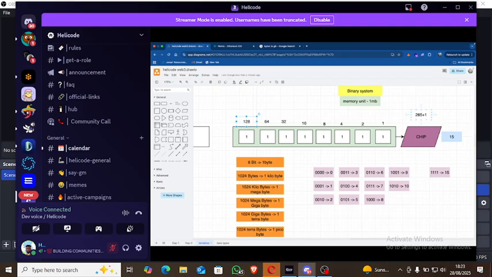So you can also represent 0, right? So the biggest number you can represent is 256 generally.